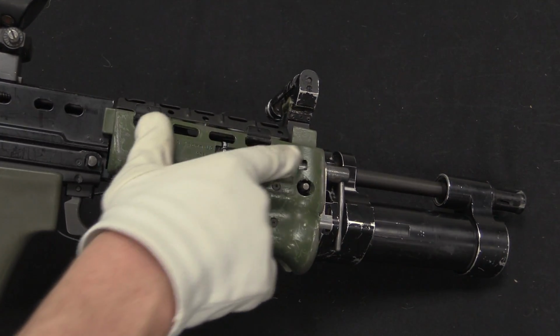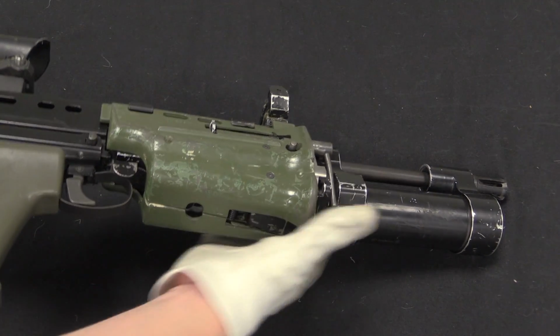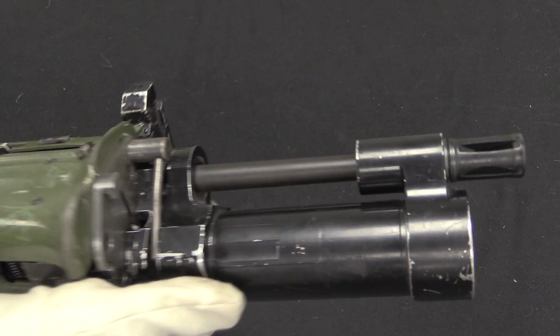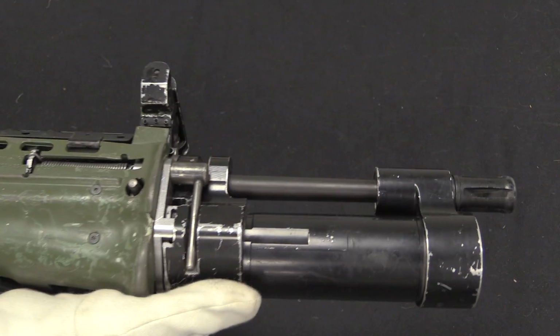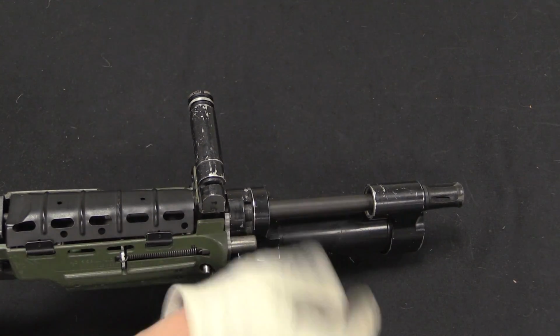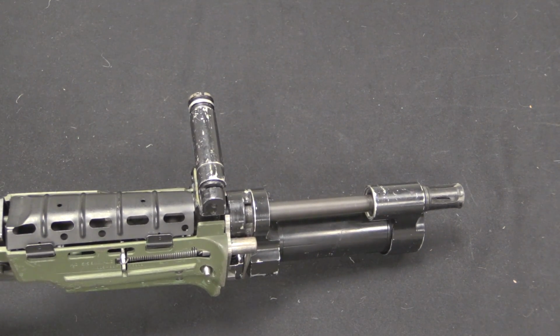We have a torsion spring on this bar, which is what's actually pushing on the grenade barrel to open it. There you go. You can see how that works. And then just a simple latch there at the bottom to hold it in place. It is fixed to the barrel here and here. It's a lot of weight quite far forward on the gun.